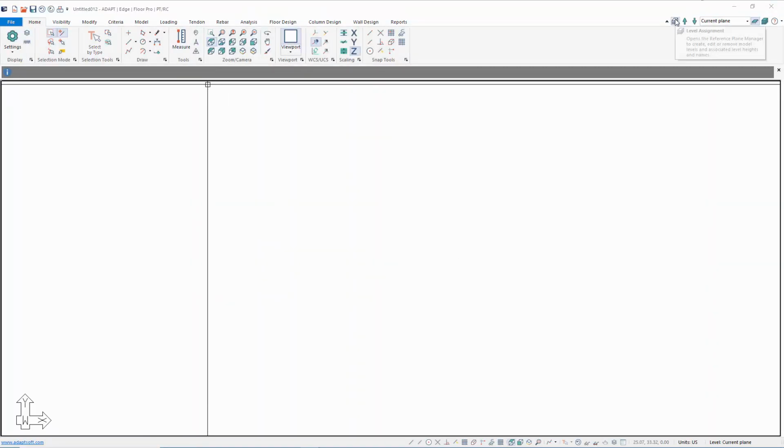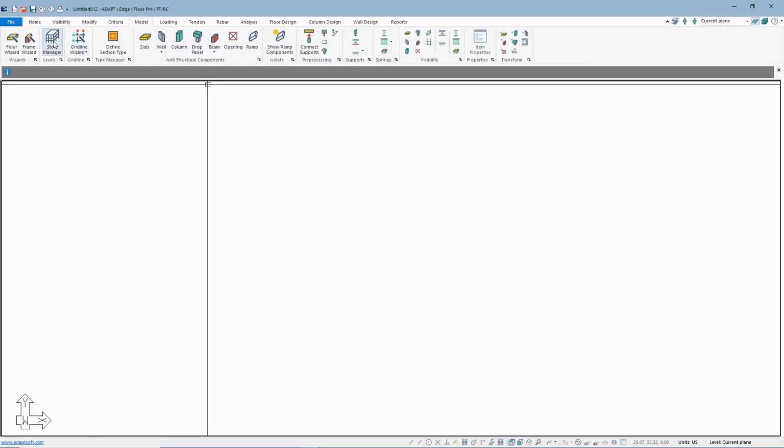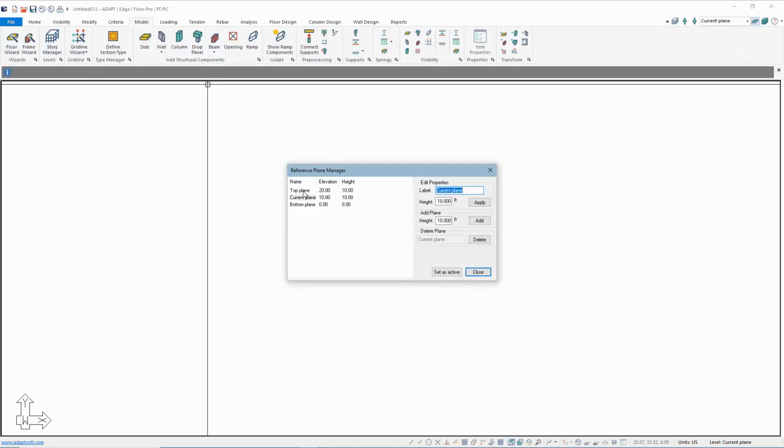So we're going to go ahead first and use the modeling option to set up our stories. We have a current plane, top plane, and a bottom plane. Those are the default planes. I'm just going to relabel these. We're going to call the current plane the podium, so there will be a podium down to the base. I'll apply that, and then I'm going to just call these others plane 2 and so on.